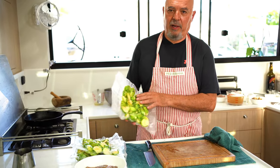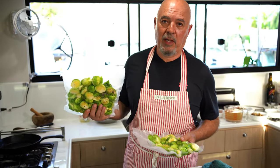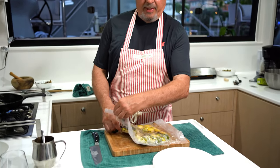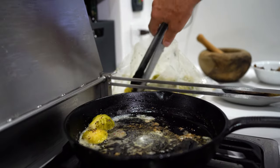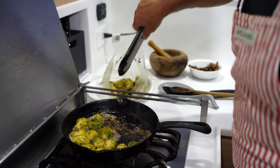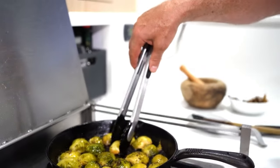So now the water of the sous vide is ready at 185 degrees. We're going to put in our Brussels sprouts — we actually prepared them all. The nice thing about this: after I cook them, I can freeze them, and next time I want to use them, I just take them out and put them in a pan. Here are our Brussels sprouts out of the sous vide. We're going to open the bag — they look perfectly cooked. We're going to sauté them in the pan for one last little sauté without any liquid. Just the Brussels sprouts in there. Let them cook. In a few minutes, when they turn brown like this, they're almost ready — doesn't take long. Now we add our onions, which have been previously caramelized.